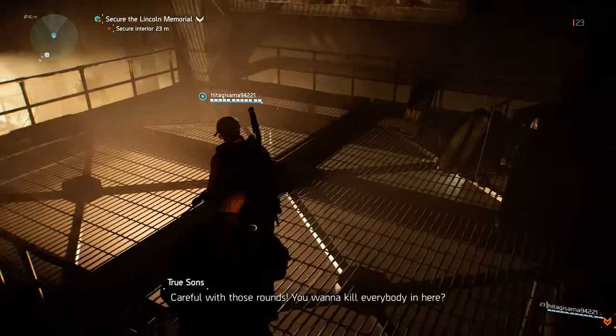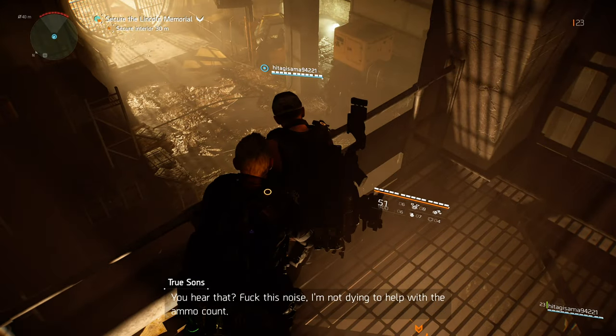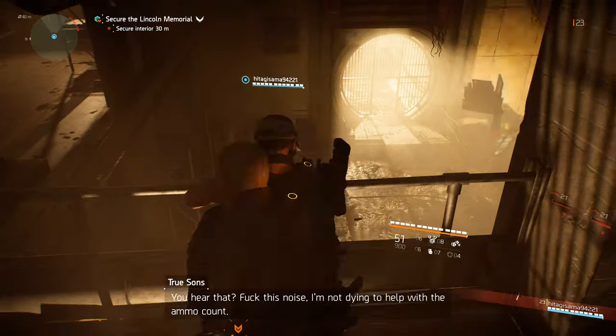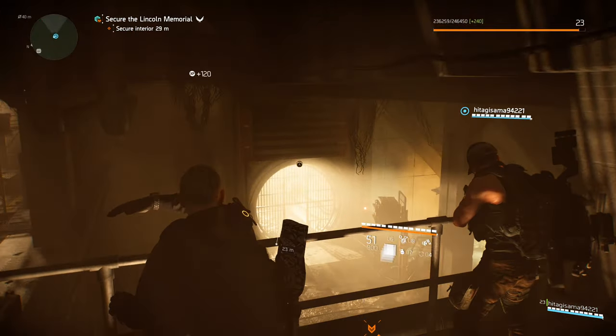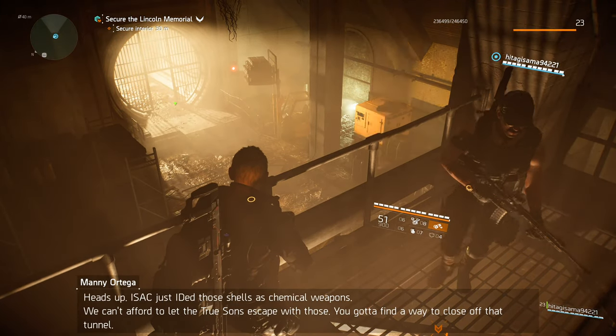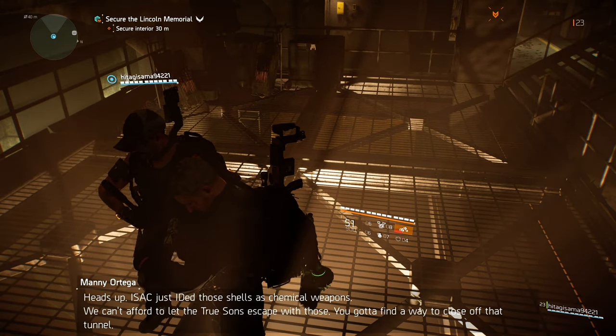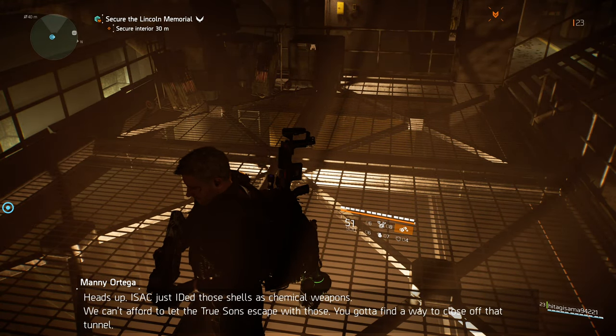Careful with those rounds. You want to kill everybody in here? You hear that? Fuck this noise. I'm not dying to help you. Uh-oh. DC-62 detected. Heads up. Isaac just ID'd those shells as chemical weapons. We can't afford to let the True Sons escape with those. You gotta find a way to close up that tunnel.